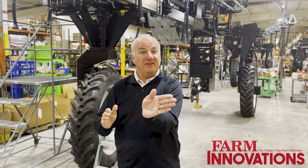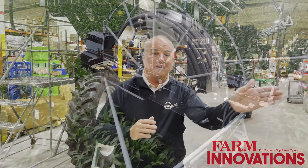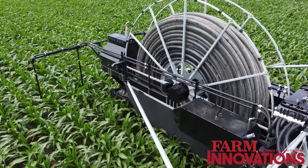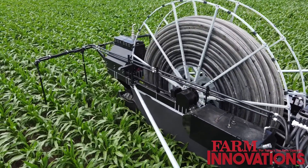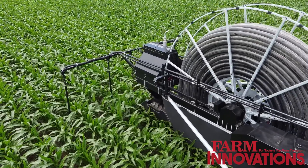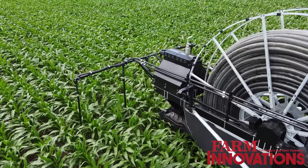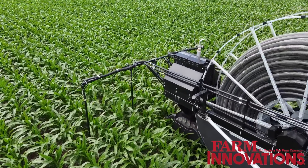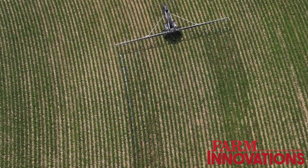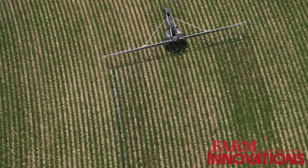We turn to the left — let's just say it's a half-mile row — so we're going to turn into the left and go 1,300 feet to the road. In that same row, we're going to now back up. Going out, we're watering the outer half of the boom; coming back towards the hydrant, the center of the field, we're watering here in the front of the unit, so the tires never run in mud. When it gets to the center line of that field, it's going to turn its back end towards the hydrant and stop. Now it's going to go to the right, go down 1,300 feet and back, and it just watered 24 rows.